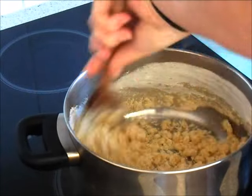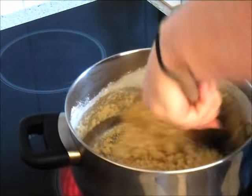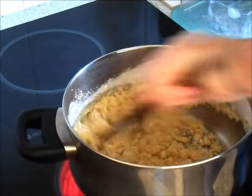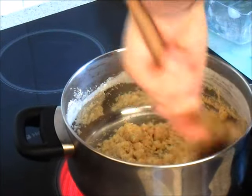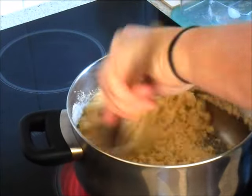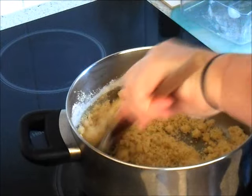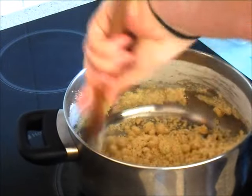You've got to make sure the butter coats all of the flour. You don't want to make this brown, so you just wait until it's coated. Almost like looking like breadcrumbs.